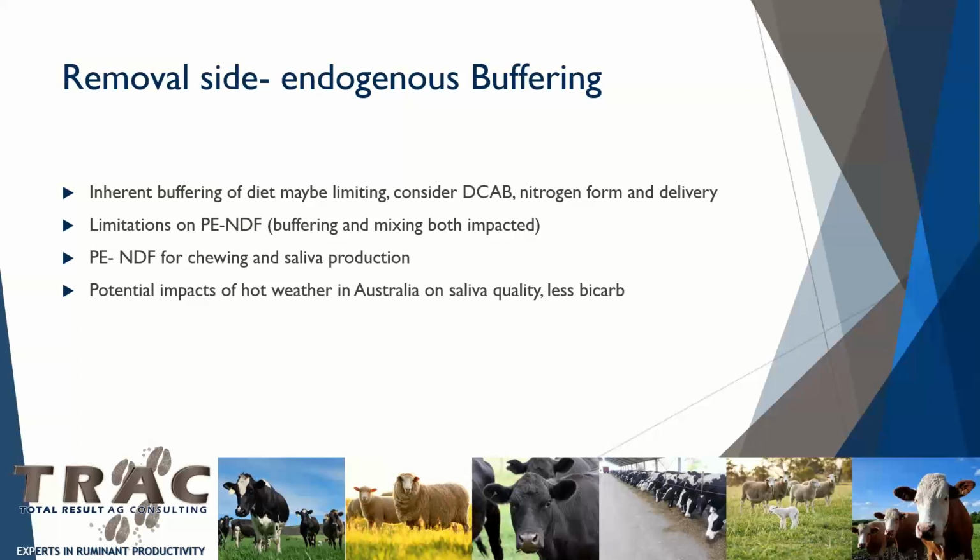While the animal is doing this, she's creating what's called endogenous bicarb. It's a buffering effect that she has in her saliva. The more that she chews on this forage or this fiber source, the more saliva she produces and the more bicarb that is in this saliva. So when that gets swallowed and goes down into the rumen, the bicarb has an ability to buffer a little bit of this acid and help increase the pH in this rumen up into the area where we're not starting to hurt our animals.